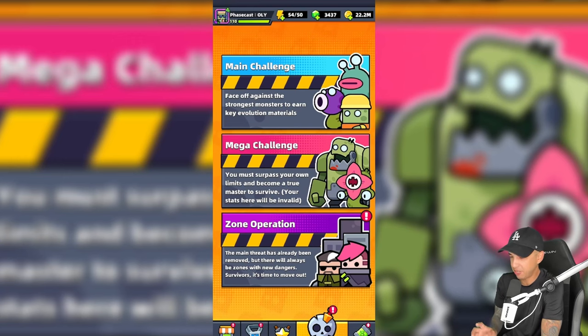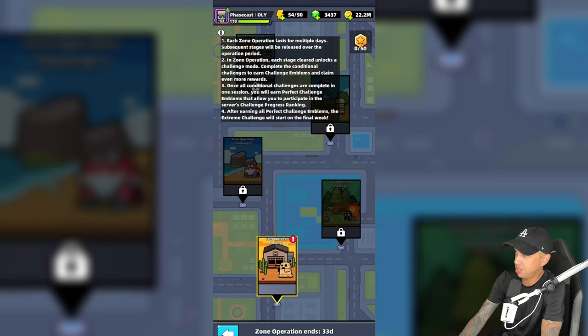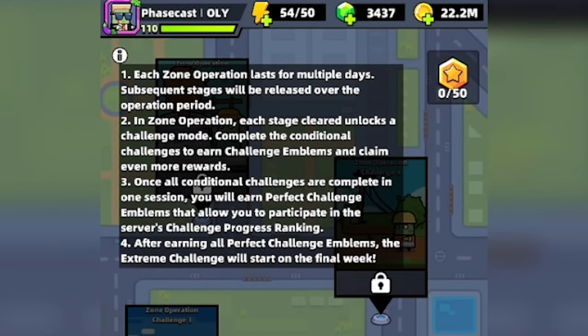Alright, so the first thing I want to mention is that I do have another account. It's up to chapter 13 and zone operation was not unlocked. So it looks like you have to reach a chapter to unlock it, and that chapter might be above chapter 13. I'm not exactly sure. Each zone operation lasts for multiple days. Subsequent stages will be released after the operation period.